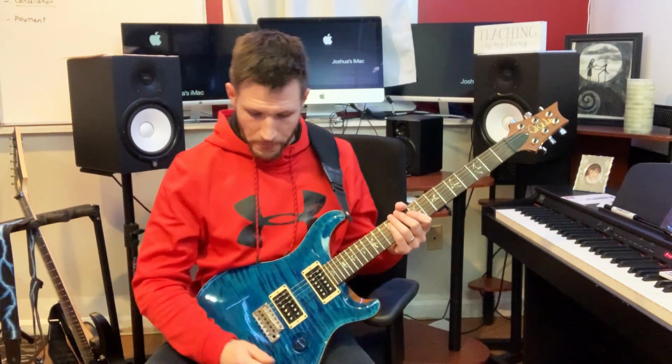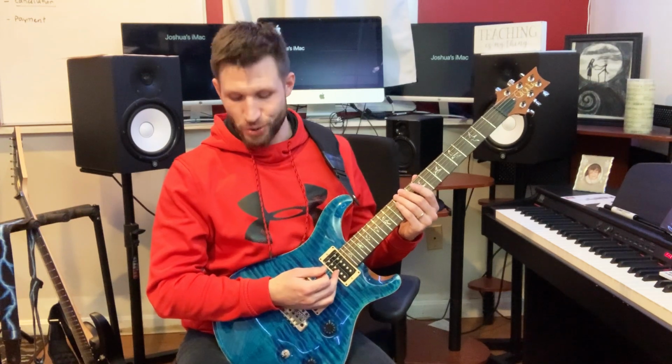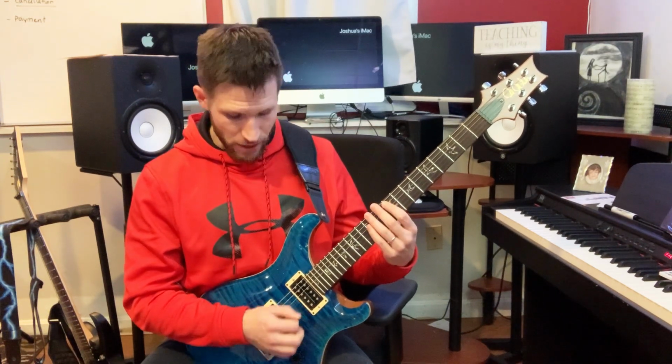Now, distortion. Why would you play with distortion? Well, the compression of the notes will help hide whether the notes are being hit evenly, but all the extra noise will really add up, and it forces you to really listen and hear if you're letting notes bleed together. To get a good clean sweep pick, you really want to make sure that the notes don't bleed at all. What you want to be working on is your right hand.